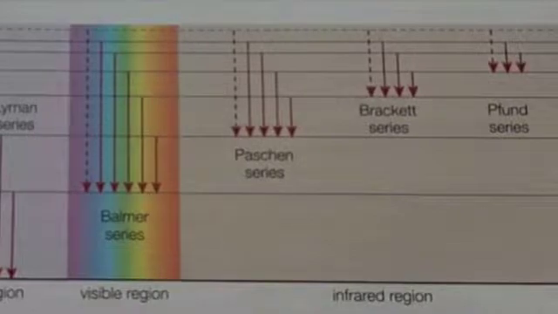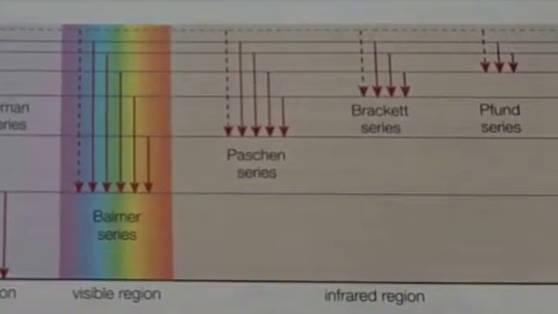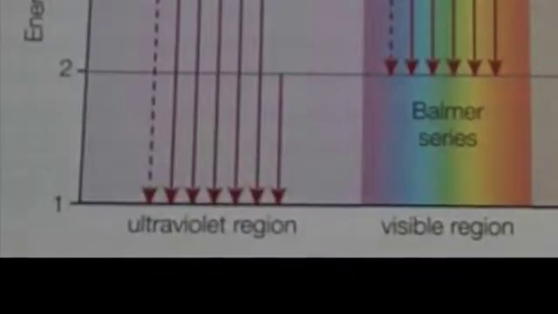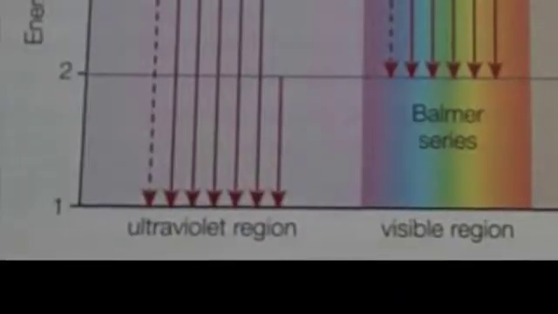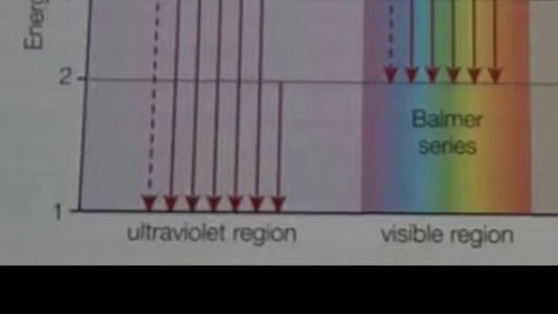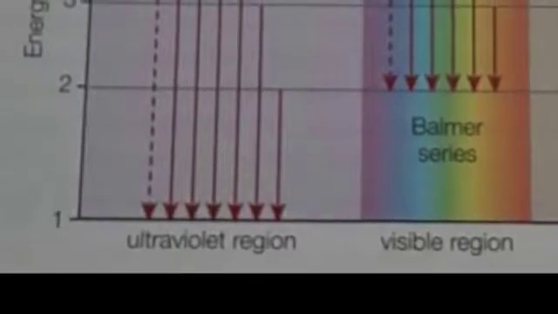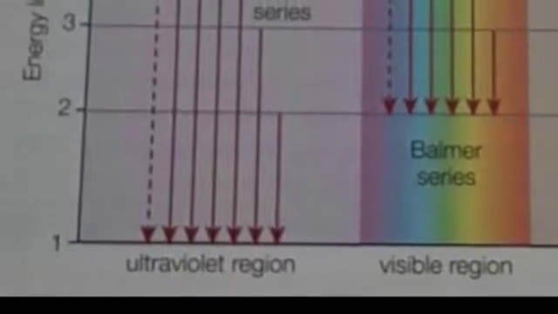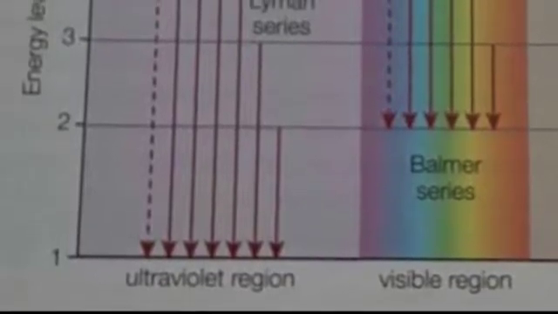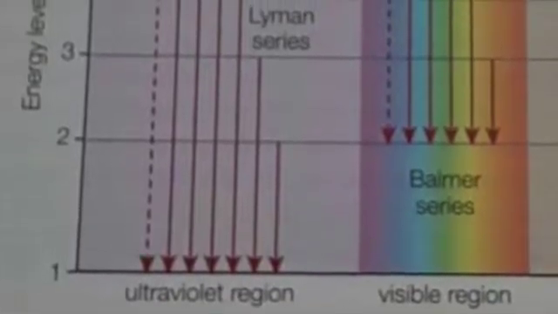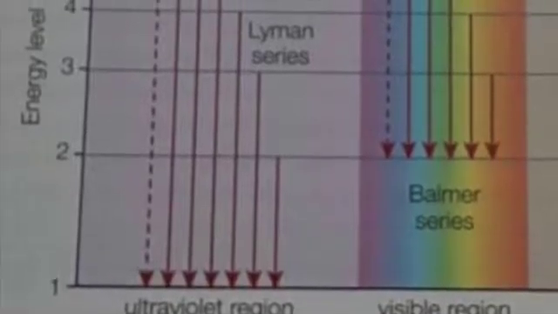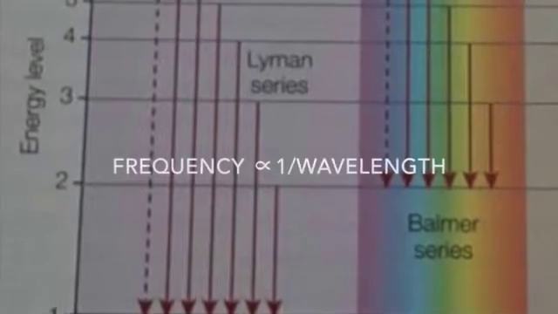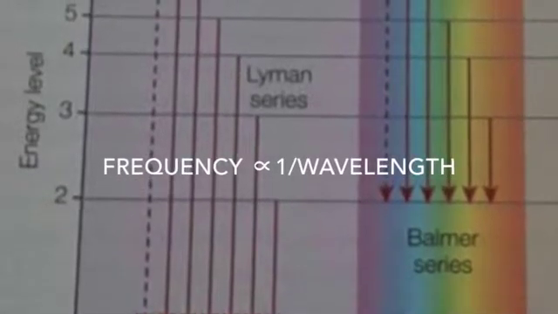But what happens after the fourth or the fifth shell when the shells keep on growing further away from the nucleus? Well, the energy levels become more closely spaced out until eventually they converge at a high potential energy. This is known as the convergence limit. At this point, the spectrum is no longer a line spectrum and it becomes a continuous spectrum. In the electromagnetic spectrum, there is a direct relationship between color, frequency, and wavelength, which is most simply described by the following rule. Frequency and wavelength are inversely proportional.